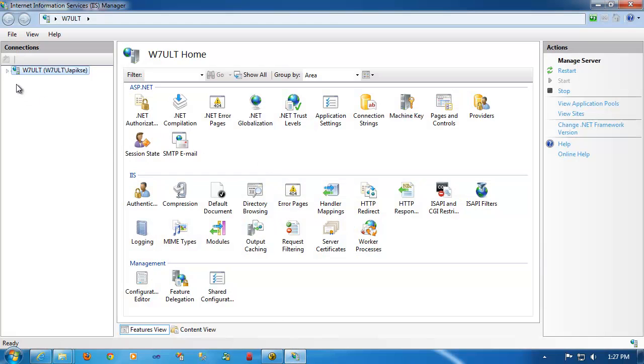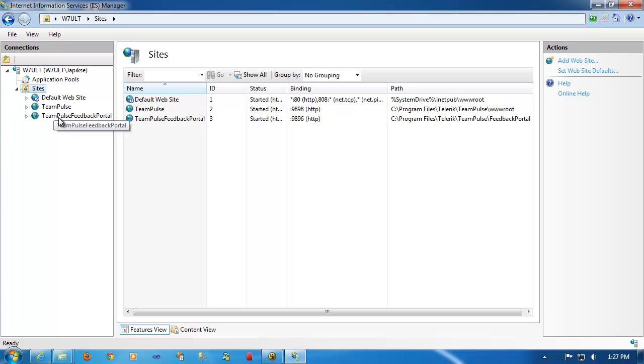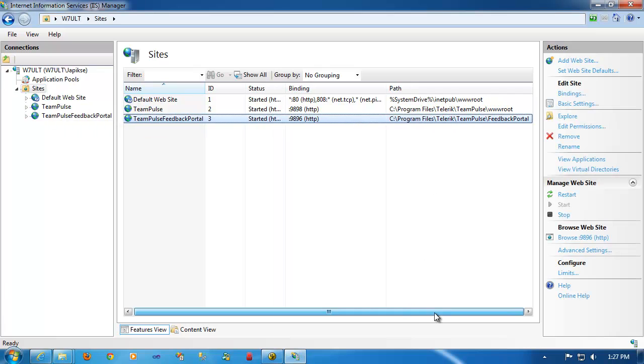So if we look at it, here's my server, which is actually just my little demo machine. And we click on Sites, and we see here we have the TeamPulse feedback portal. And the easy way to find out where it is, we go down here and we see that it is C:\program files, Telerik, TeamPulse, feedback portal.